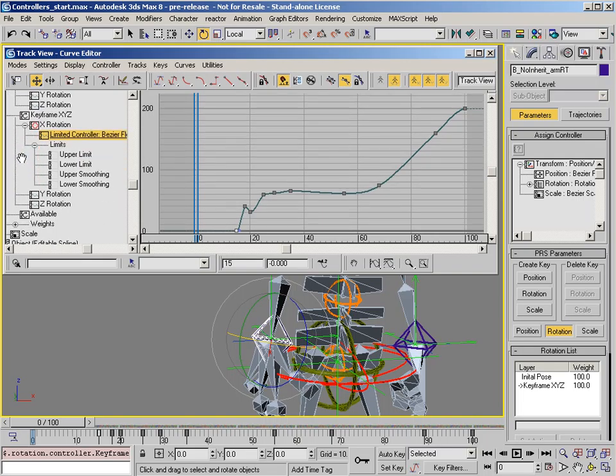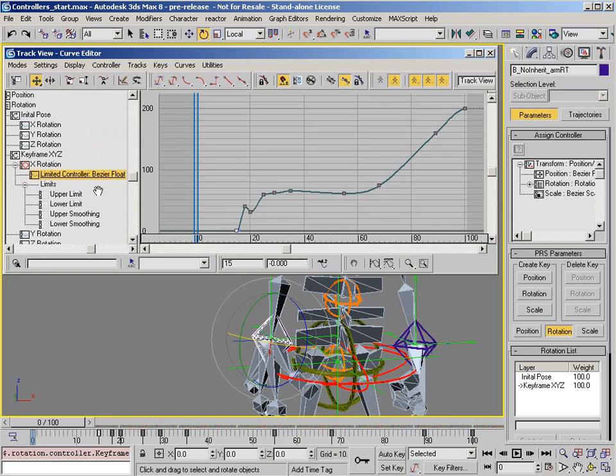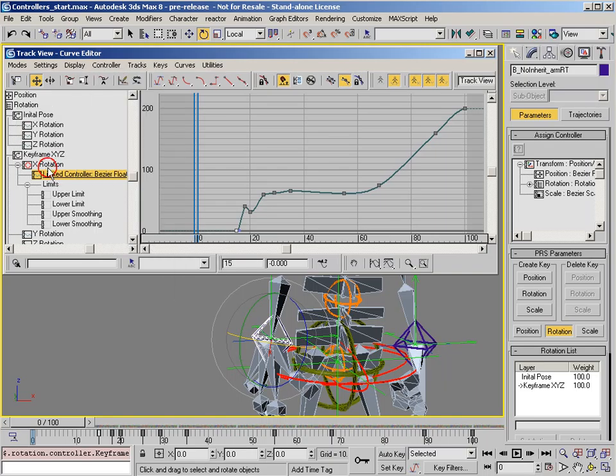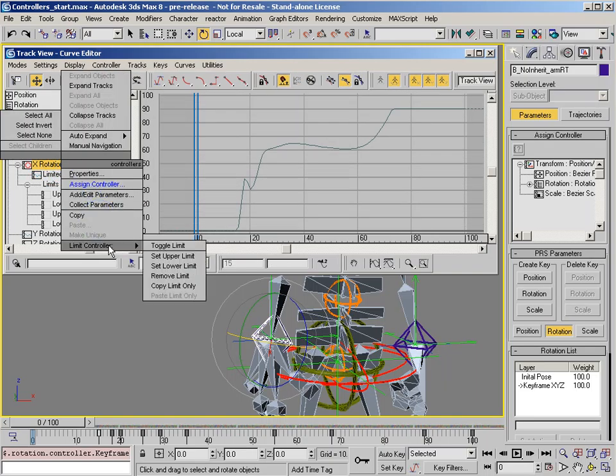You can also have tracks for the smoothing and limits that you can put other controllers on. If you right click, you can go into Limit Controller, and you can toggle the limit as well as turn it on and off.